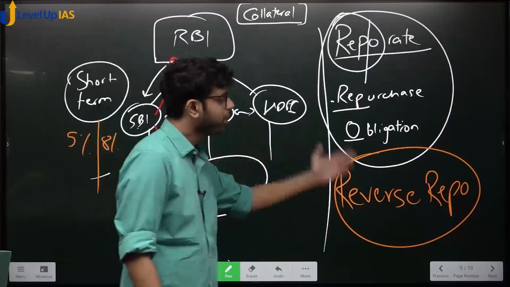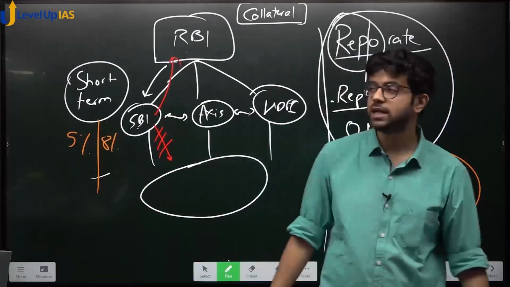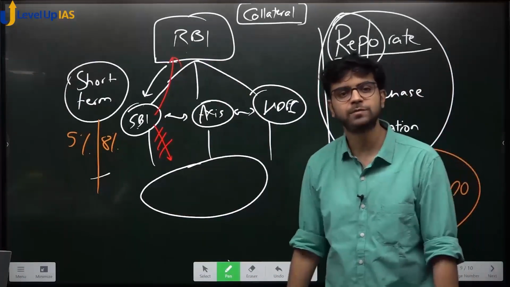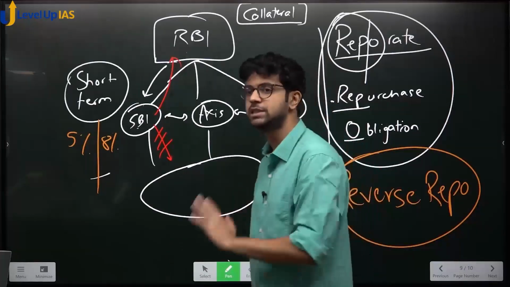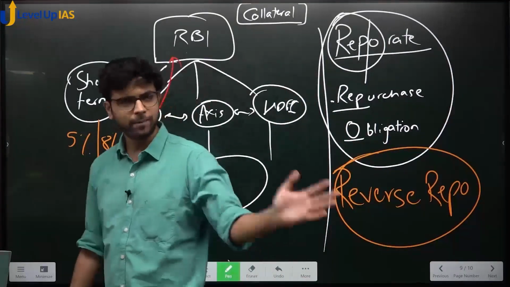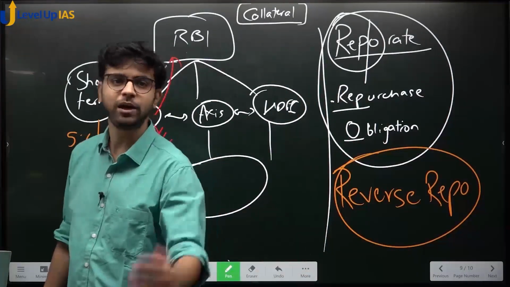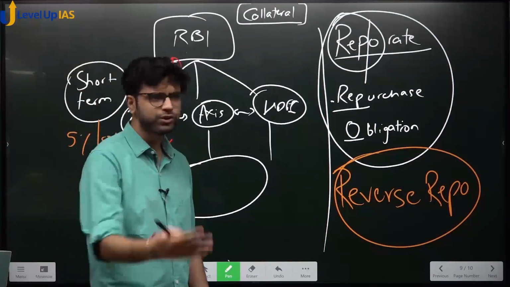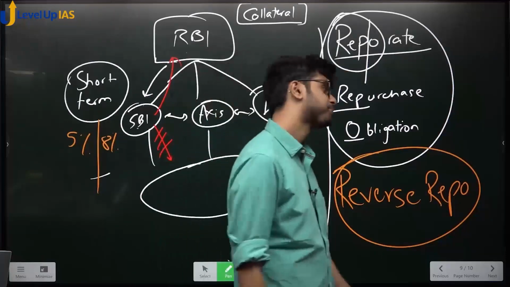Okay? Come to reverse repo rate. Reverse repo rate is the rate at which RBI borrows from SBI. How does RBI borrow from SBI? By asking SBI to keep deposits here so that I can use them. आप यहाँ रख के जाइए, you keep your laptop here and go. I will pay you 10 rupees per hour, but I can use that laptop. Yes or no? It is yours only, but I am using it.